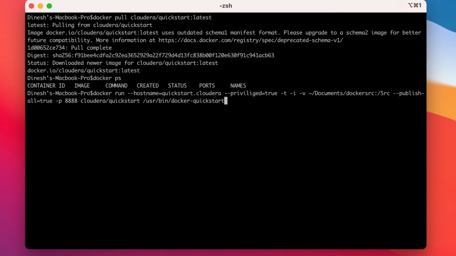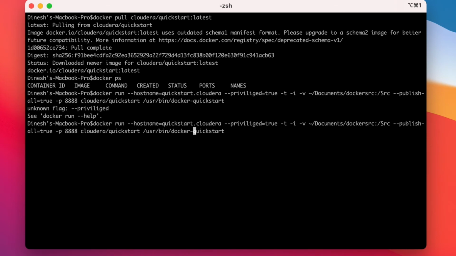Once I run this, you can see all the Hadoop services getting started. I just typed privileged incorrectly. Let me edit it.